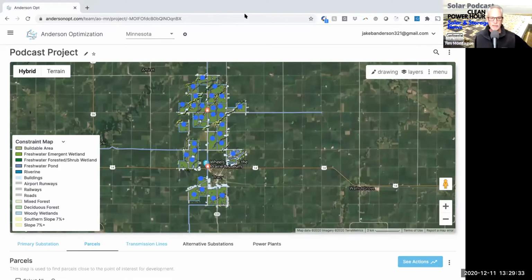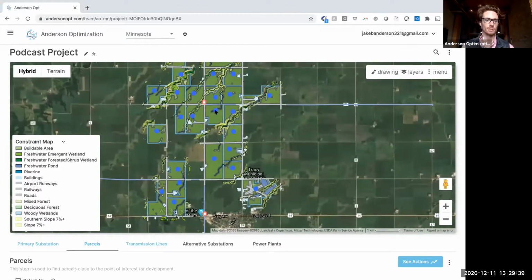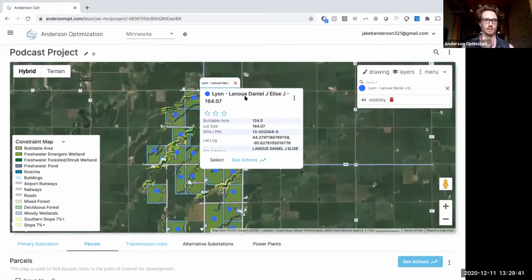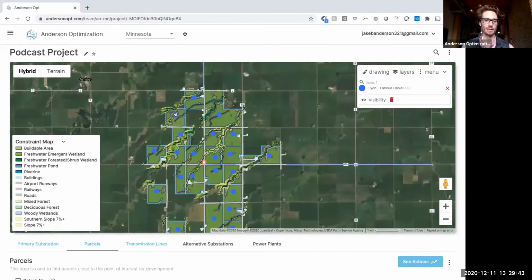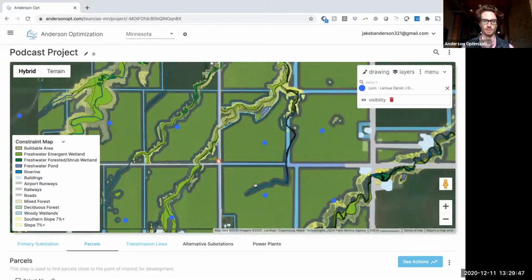So are all the dots still viable parcels, or is that still just the parcels? Great question. So those blue dots are really just markers to mark out where these different sites are. So those are more just indication markers. But to give you an idea of what you're actually seeing here.